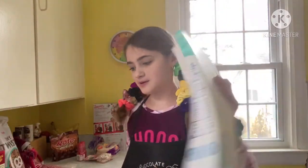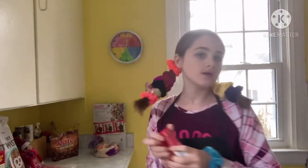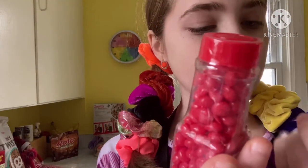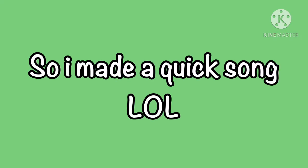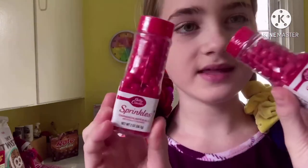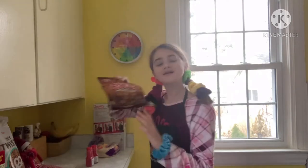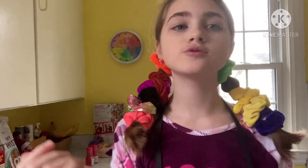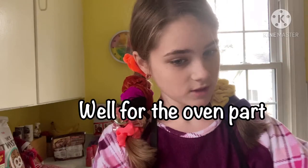So what we will be needing is parchment paper. It doesn't matter what type of eyes you get, but you're gonna want some eyes. You can use M&Ms, but we use these little cinnamon flavored bread thingy. And you're gonna want some Rolos. We bought some unwrapped Rolos so we don't have to unwrap. Here's the tin foil. And remember to have parental supervision.